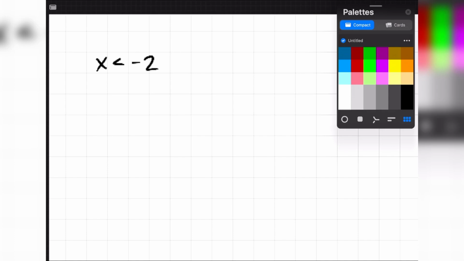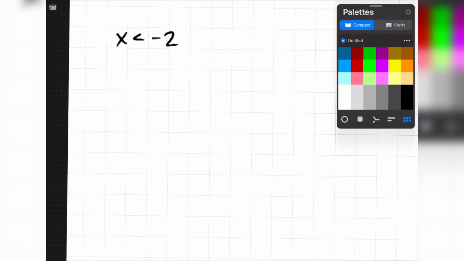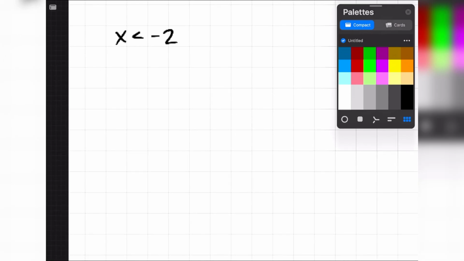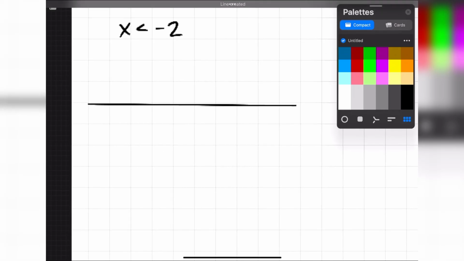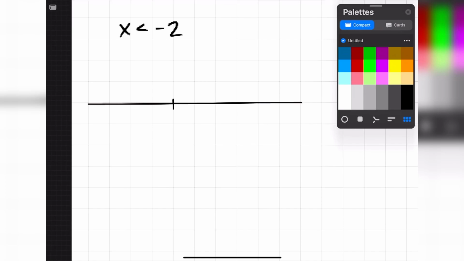Okay, so this is the simplest question you're going to get. X, your inequality symbol, and then a number, and that's it. So pretty simple. For me, since I have a number line, the first thing I like to do is go to the number that's being specified. So in this case, it's -2, right? I essentially almost always do it backwards, right?